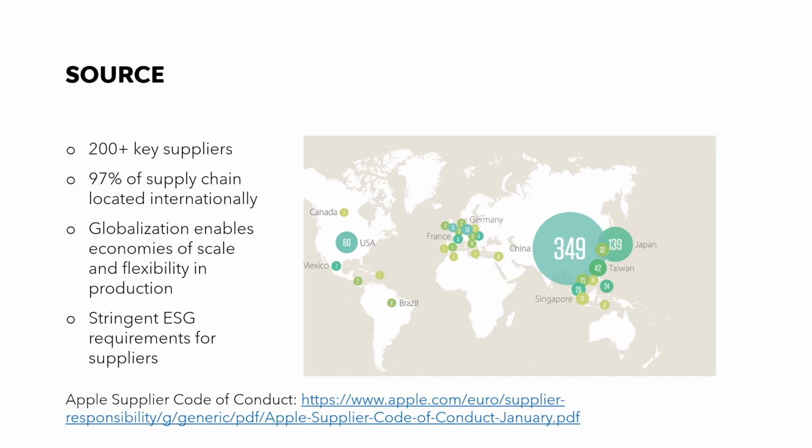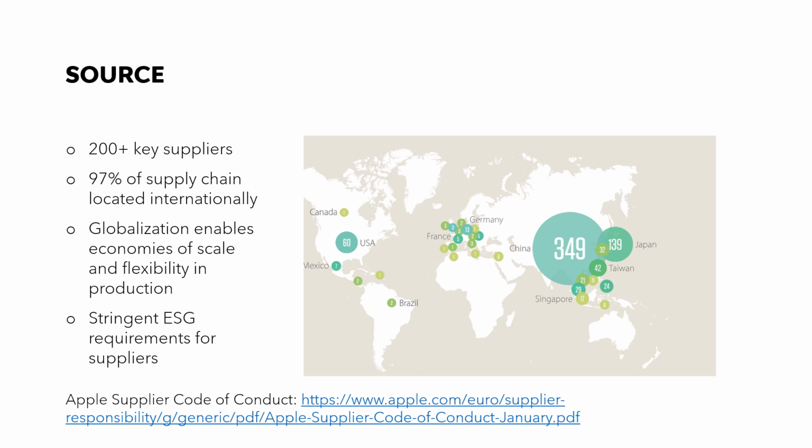For sourcing, Apple's sourcing strategy is a cornerstone of its operational excellence, focusing on strategic supplier relationships, rigorous procurement processes, and a commitment to sustainability and ethical sourcing. Apple maintains a global supply chain, sourcing components from over 200 key suppliers, primarily based in China, which you can see on the map here, and this accounts for 97% of its supply chain. These suppliers are held to stringent standards of production capabilities and environmental and ethical guidelines, assessed through regular audits and improvement programs to ensure compliance with Apple's Supplier Code of Conduct.